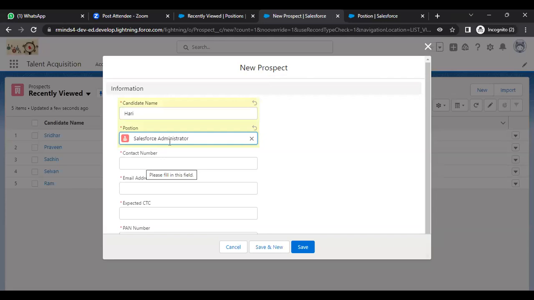So I'm interested in Salesforce administrator or Salesforce developer positions only. This person is from Accenture.